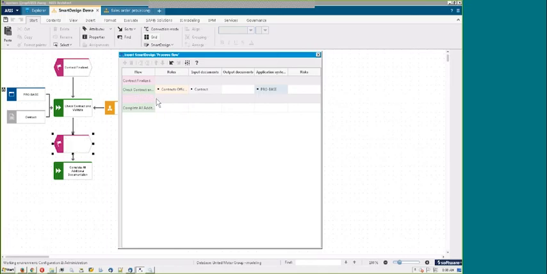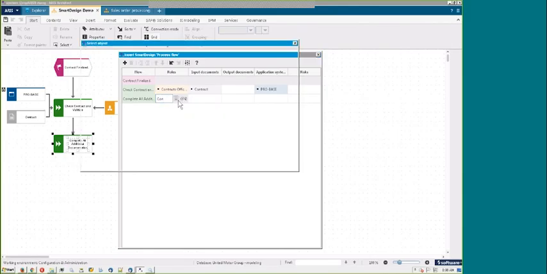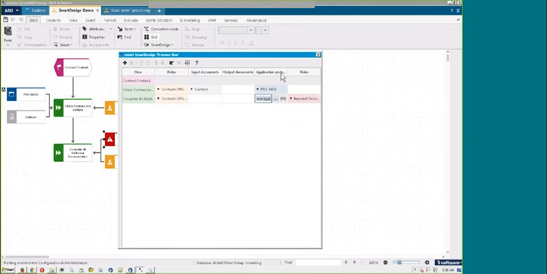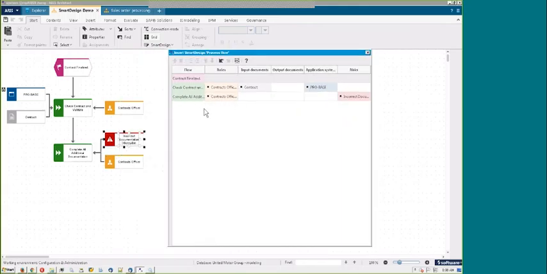So if you've made a mistake, it's easy for you to simply delete, and the model will fix itself for you. So here's our contracts officer again, and I'm actually going to select it from an existing listing. I can also add any risks that I might have. So incorrect documentation information. And those risks will even pop up on my model.